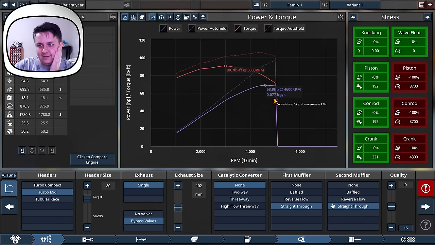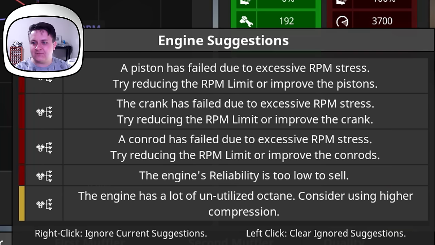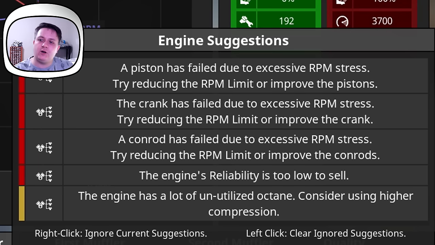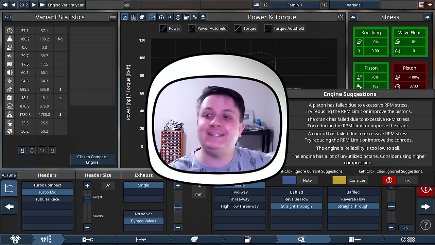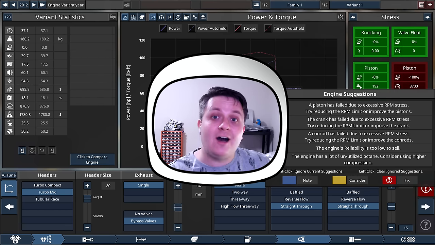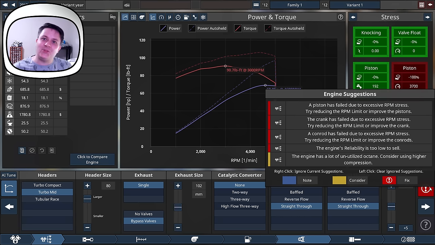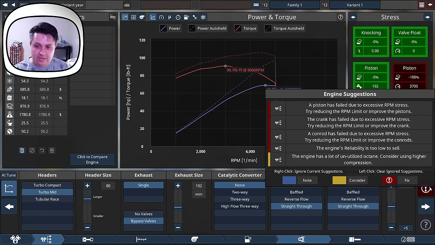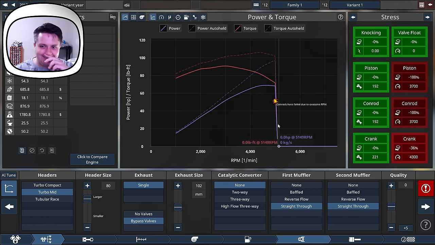Oh my God. A lot of things failing already. What do we have here? A piston has failed due to excessive RPM stress. Improve the pistons, they said. Crank has failed due to excessive RPM stress. Improve the crank, they said. Conrod has failed due to excessive RPM stress. Improve the conrods, they said. These are all the things that I dropped down to cast. The engine has a lot of unutilized octane. Consider using higher compression. I will consider that. Thank you for the advice.